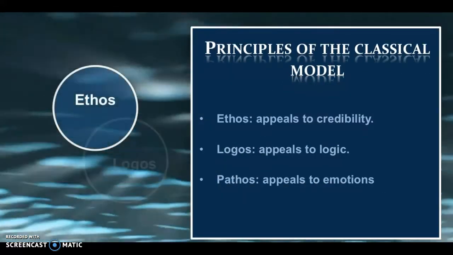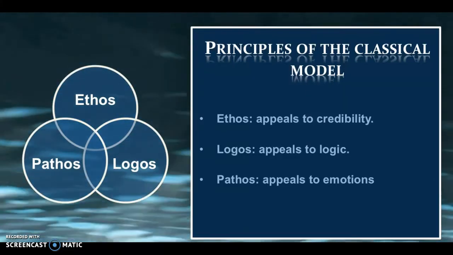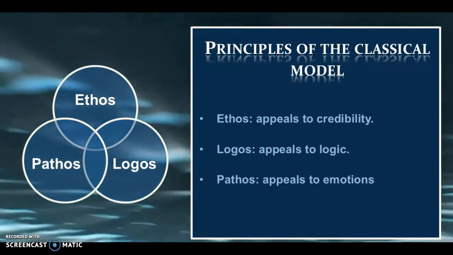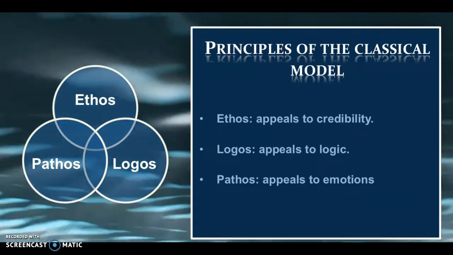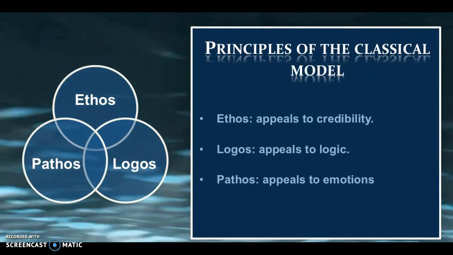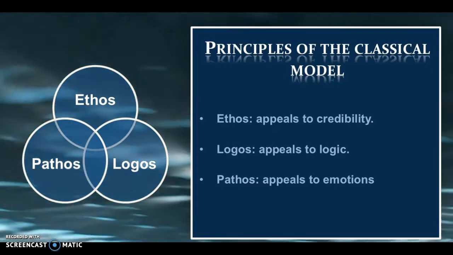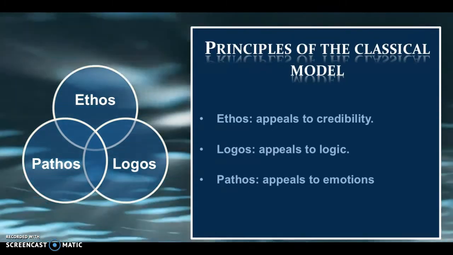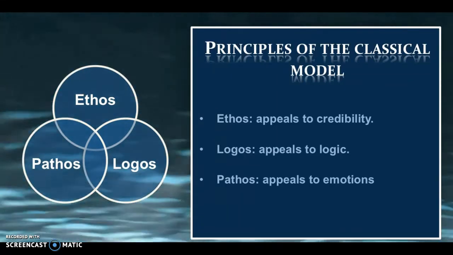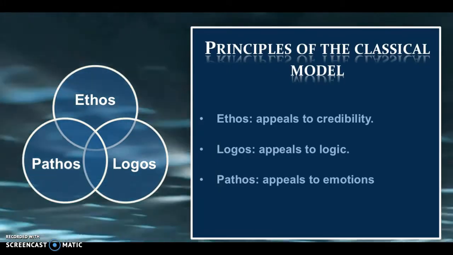So, in a nutshell, the principles of the classical model are based on three important ideas: ethos, logos, and pathos. Ethos appeals to credibility: why the person who is writing is credible, how the person has used sources, quoting authorities on the topic. Logos appeals to logic, logical organization, the right words, the right phrases, being careful not to be offensive in the language that you choose. This is part of being courteous, as John Langham says. And pathos appeals to emotions.